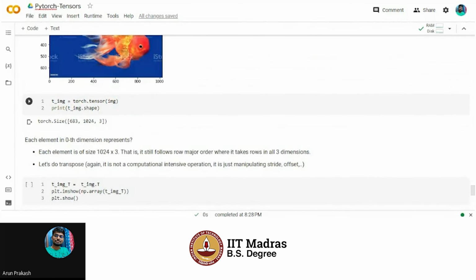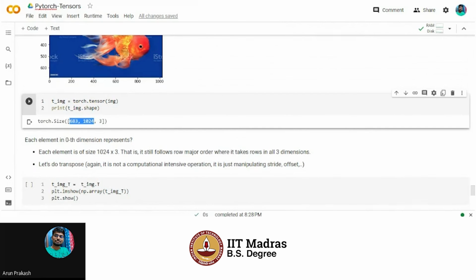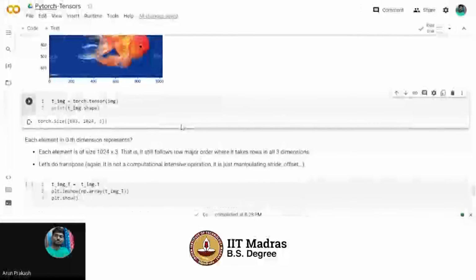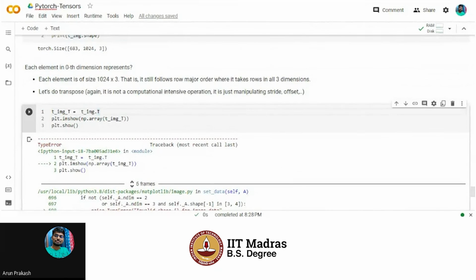If I want to transpose this, how do I transpose this? Now if you want to transpose, you have to transpose all 3 channels together, right? So if you simply call image.transpose, which is PyTorch built-in, this is not what we actually want, right?